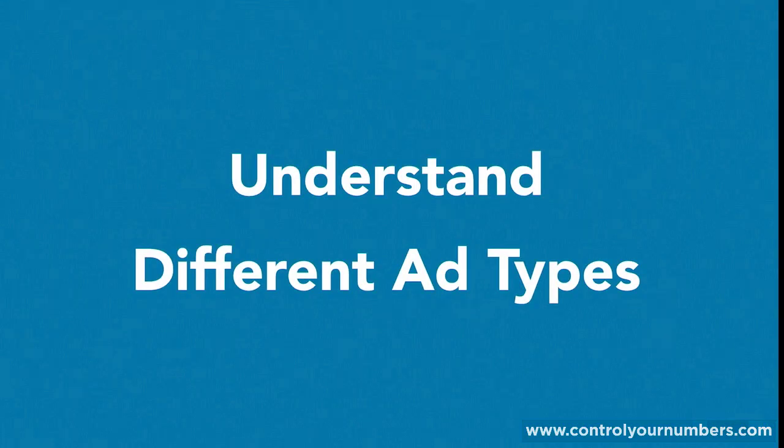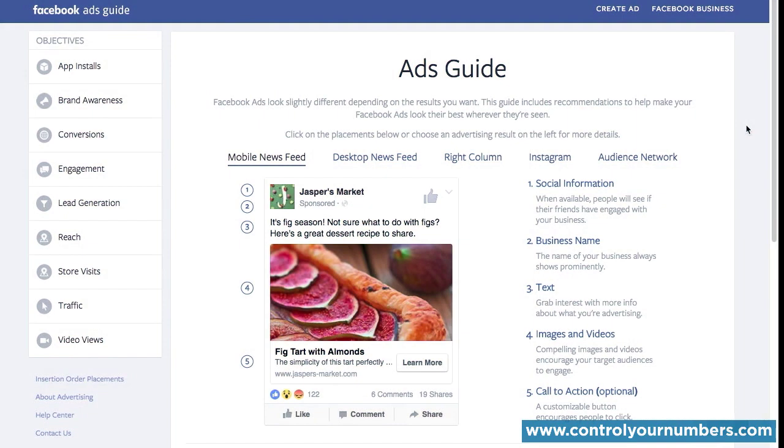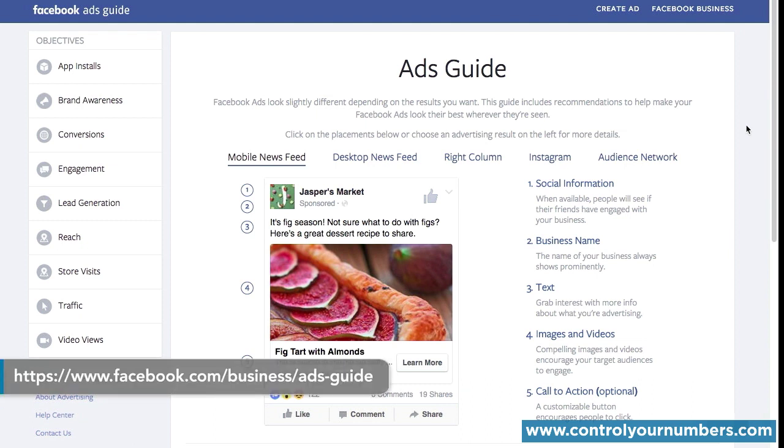When you advertise on Facebook, you're able to create different ads with different types of goals. This means you'll use a different ad type based on what it is you're trying to achieve. I'll be walking you through the most popular ad types, all of which I always recommend to new advertisers. Facebook has a really handy ads guide that outlines all of their ad types as well as their purpose and how they look. I definitely recommend you take a look and get familiar with the different types of ads and their formats. You can find this ads guide at the link shown on your screen.